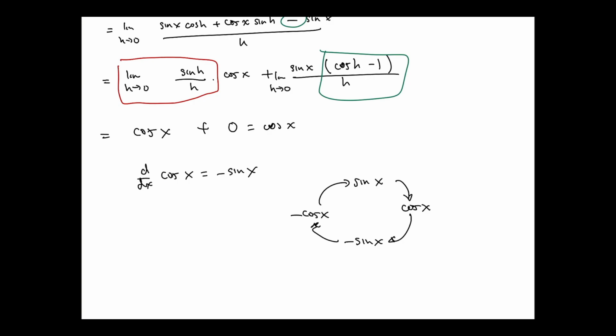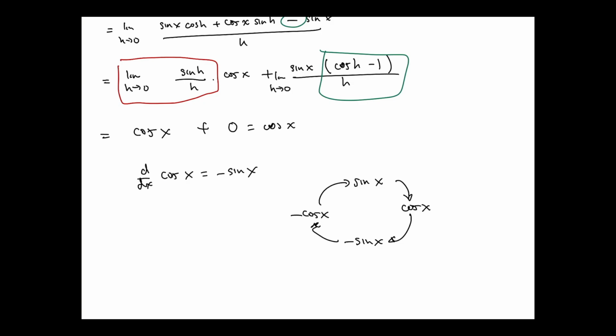Okay, so the derivative of sine is cosine. The derivative of cosine is minus sine. Well, what's the derivative of sine? So what's the derivative of minus sine? And then what's the derivative of cosine? Minus sine. And then if it's minus cosine, it'll be sine because you'll have double negatives. And so just around the circle you'll go. Okay, is that good?